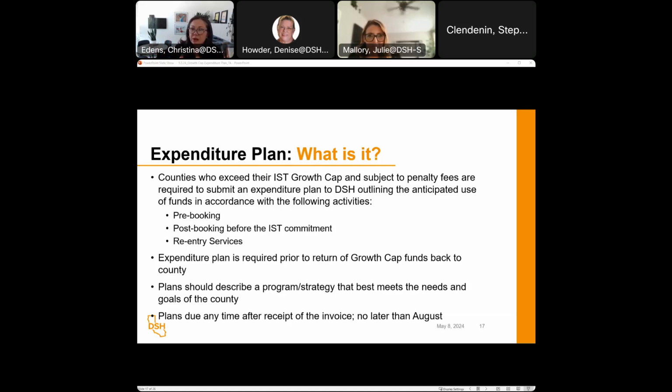Activities where growth cap funds must be reinvested are in pre-booking activities, post-booking before the IST commitment, and/or re-entry services, or a combination of all three. I think there was a question around an example related to pre-booking programs.